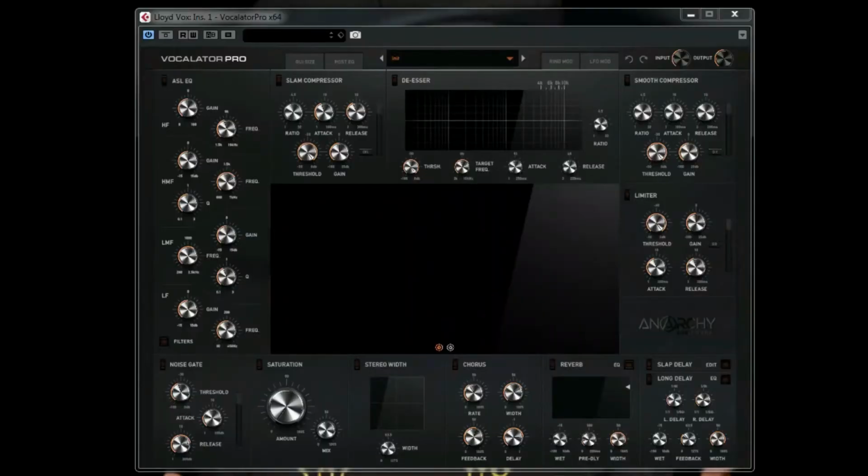So here we are, ladies and gentlemen, once again in the laboratory, and I want to introduce to y'all the Vocalator Pro. Now, before I even go any further, I've got somewhat of a confession to make. Prior to this point, I have often steered away from all-in-one vocal production plugins simply because I've become a creature of habit in terms of the way I want my vocals to sound, the plugins I want to use, the way I want my vocals to be stacked, etc.